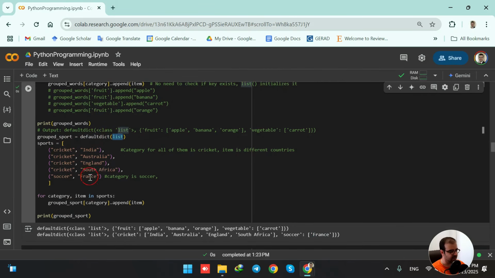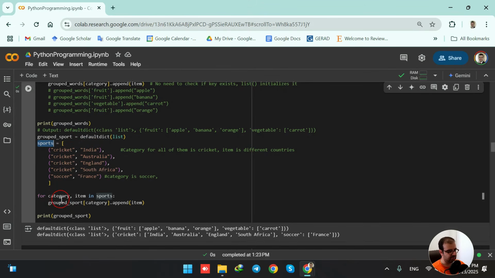Here we did that. Then we created a list of tuples called sports. Here we are having two categories, cricket and soccer. The cricket category contains India, Australia, England, South Africa. And for soccer, we are having France only. Then, in order to transfer this list of tuples to our grouped sport, we need to iterate through this first.